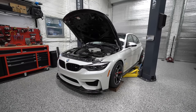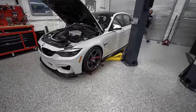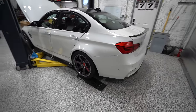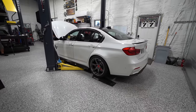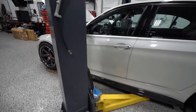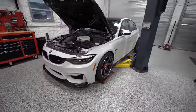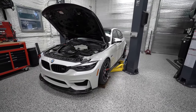Ride height's solid though. Oh my god! Dude, look at this thing! It's the first time I got a real look at it. Oh my lord. Wow. Dude, I was a little worried the 18s would look a touch small on it, but absolute money in the bank. And I was worried that the 275/35 would be too small a sidewall, but those NT01s are thick.